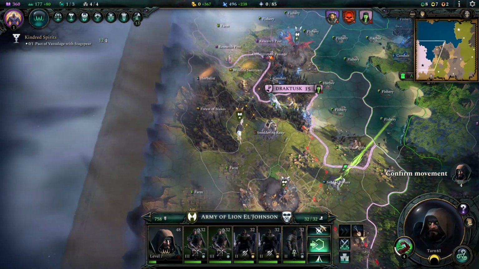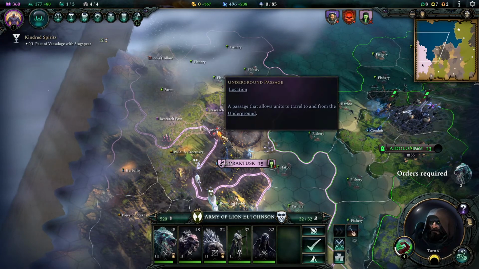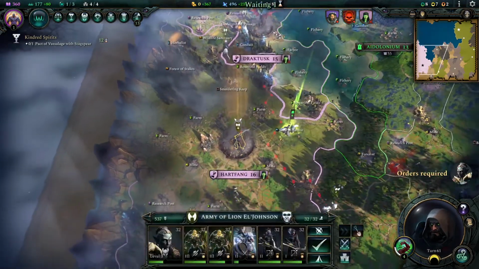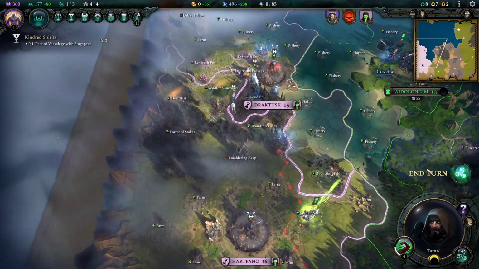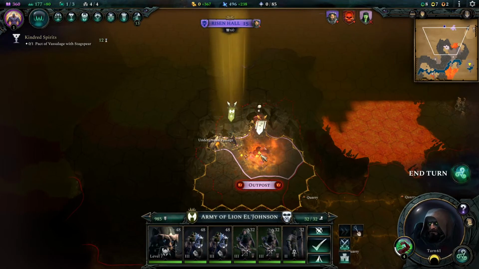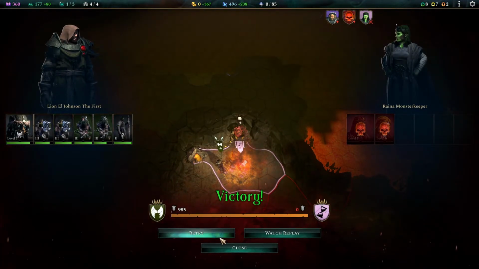This army can move. This army can also move. Okay, those armies can wait. And actually, this army needs to wipe these guys out. Let's see what the auto combat gives us. Oh yeah, easy peasy.